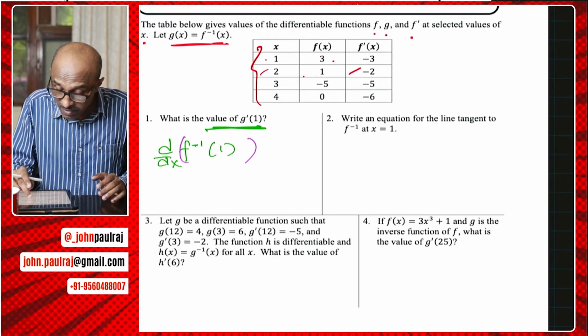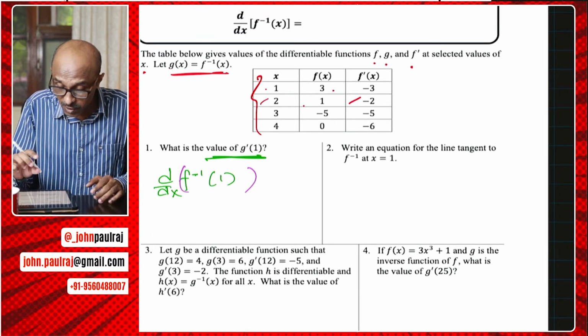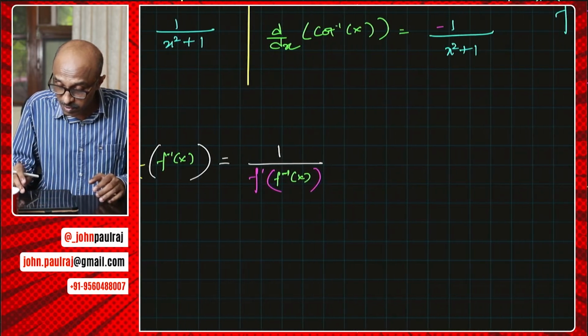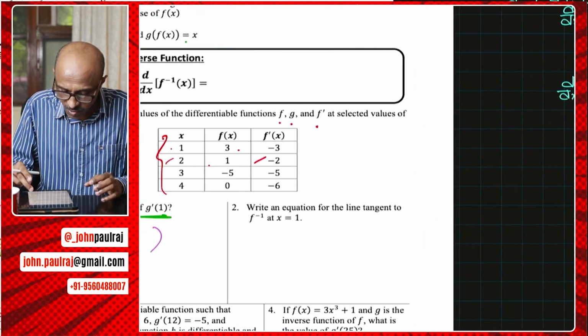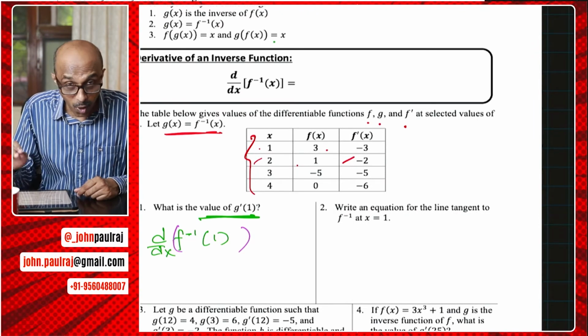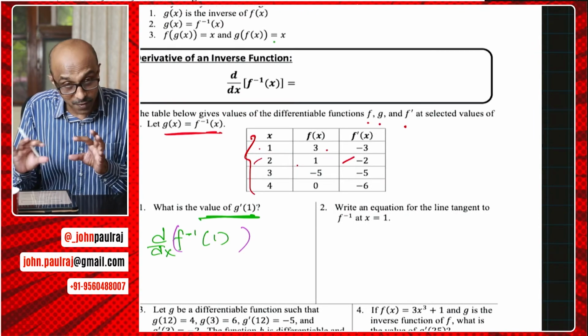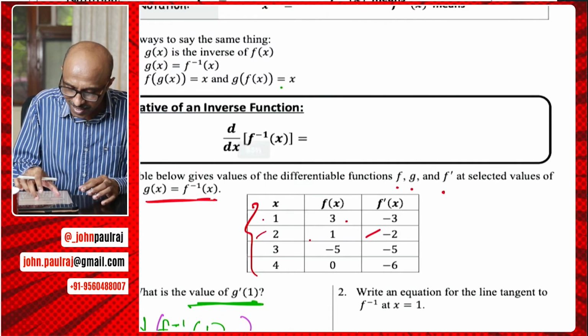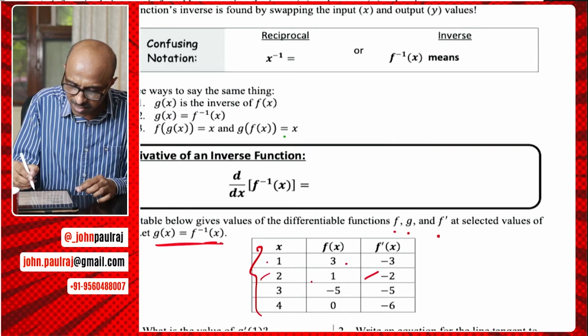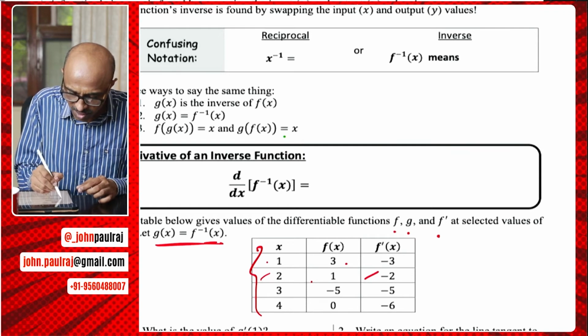But again, you don't have the algebraic definition, right? We don't have the algebraic definition of f. Otherwise, like I said, you could have just found the inverse using the swapping rule, and then clearly we can find this. So in order to solve a question like this where the definition is not given, we have a new definition for the inverse function, and it comes from this idea. All right, it comes from the idea that all these three sentences mean the same thing.